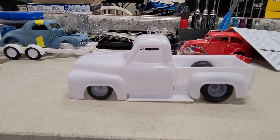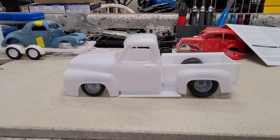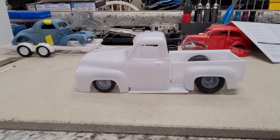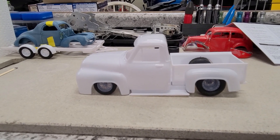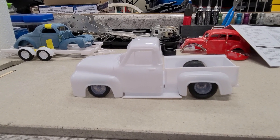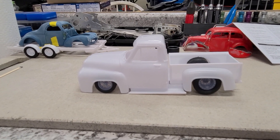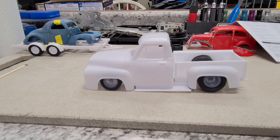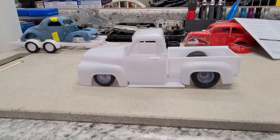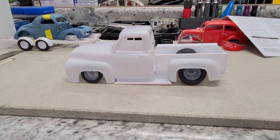We do have a couple of different options for motors, and yes, it will be a Ford in there. I'm a big fan of — if you're going to build a Ford, you put a Ford in it. If you're going to build a Chrysler, you put a Chrysler in it. If you're going to build a Chevrolet, you put a Chevrolet in it. I've done this before, even with big cars, where I've helped guys put small block Chryslers in Chevrolet cars just to piss people off. I like the look and the mechanical aspect of every manufacturer's motors. So with that being said, I'm going to put a Ford in here — I'm still very undecided right now.